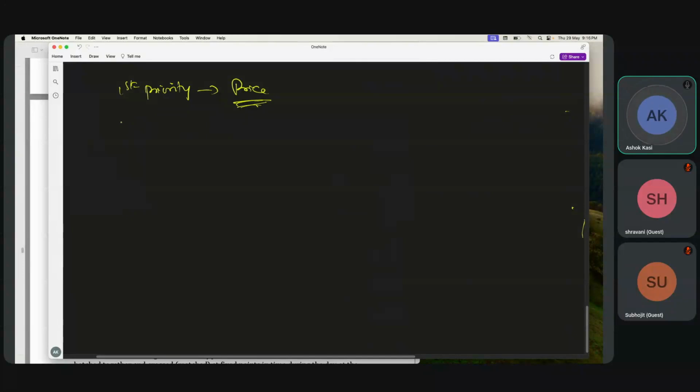After that, second priority, when the deal has to take place, based on the price, it will match. Second priority is if price is matching, then it will give priority to time. I mean, imagine two people quoting the same price, then it will give priority to time. Then third priority is the hidden orders. This is an important one. What do you mean by hidden orders? Remember, I told about this display order, iceberg order. That will get the last attention or last priority to match the trade.